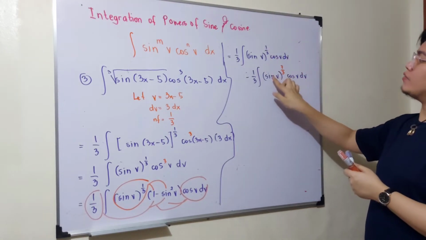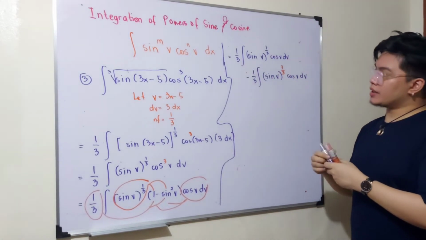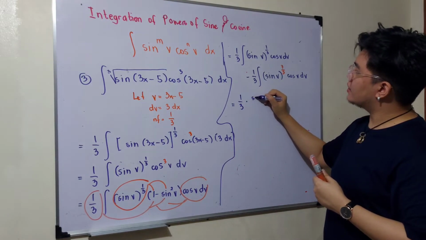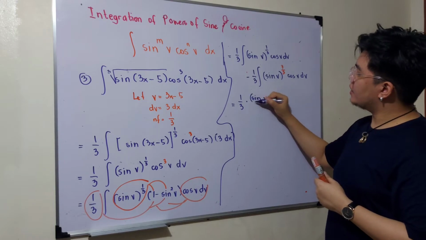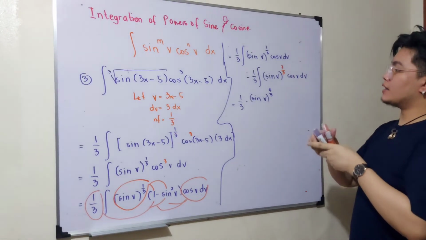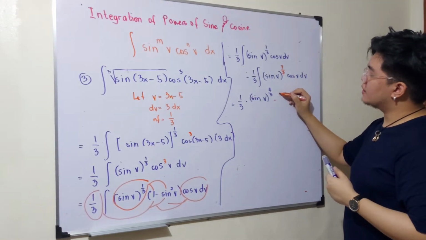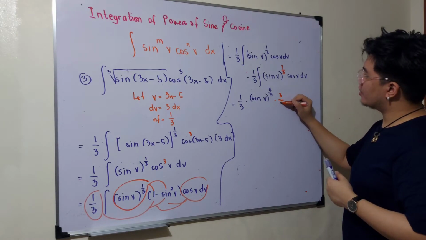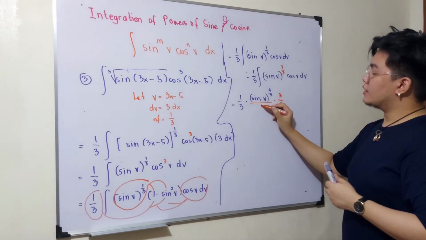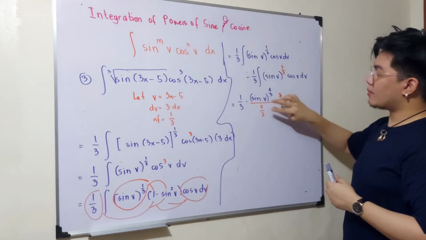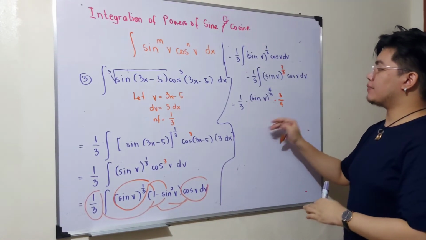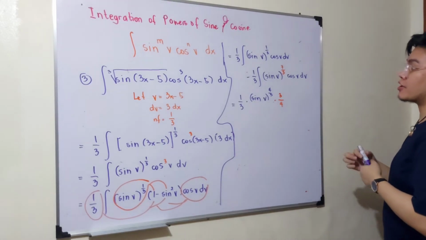U raised to N du, U raised to N du. So pwede na tayo mag-integrate. So we have 1/3 times sine V raised to 4/3, guys. 1/3 plus 1. And then times 3/4. Saan galing yung 3/4? Yung dapat nandito yon na 4/3. Pag binaligtad mo yan, mapupunta dito, so dito na lang. Para mas simple, tapos mas madali yung cancellation if ever.